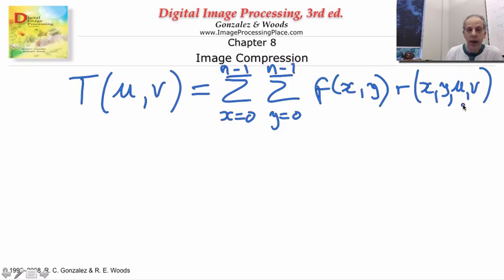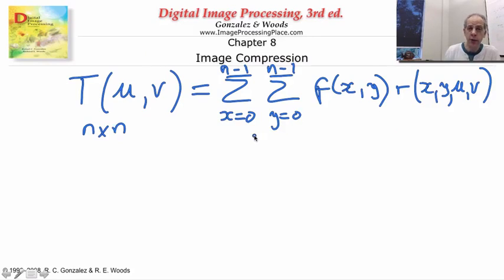This will be completely image dependent for the Karhunen-Loève. It will not only depend on the positions you are at, it will actually depend on the actual gray values, on the actual statistics of your image. So this is a transform. I sum over x and y, which means that x and y will basically disappear after my summation, and I get a new image, which is again 8 by 8 or n by n. So this is n by n, and it's just in a transform domain. And you can write this in matrix notation.